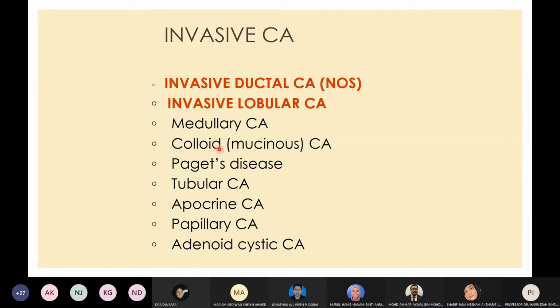All these 3, 4, 5, 6, 7, they are quite rare, but they actually have a better prognosis. So when you have a patient diagnosed with cancer of the breast, look at the report properly. What is the histologic type? If they turn out to be one of these, the prognosis is actually better. I will show you a picture in a while of why they are different here.